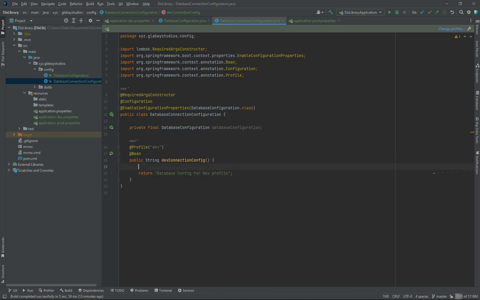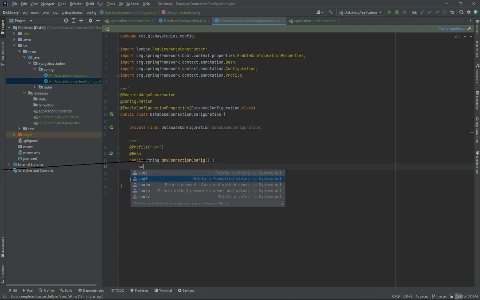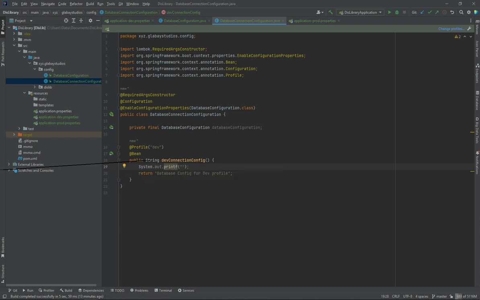Alright, now that's just going to simply print out a string, database config for dev profile. Next, I want to make a formatted string here because we're going to look to print out a little bit of information. The information that we're looking to print out here is simply the URL, the driver class, the username, and the password.